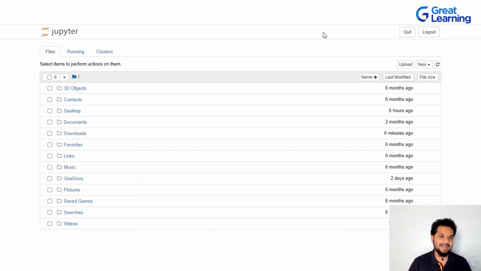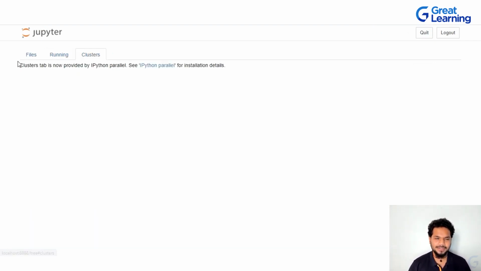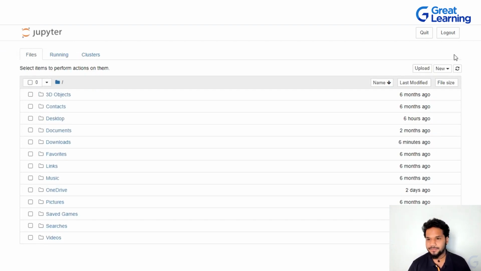Now that we have actually installed a Jupyter Notebook, the first thing we have to do is try out if it works fine or not, right? Here on the right, let me zoom in a little so that you guys can see what's going on. Of course, you'll see the Jupyter logo there. You're going to see the Jupyter dashboard that looks like this, where you'll have files, running clusters and all of that. So let's quickly talk about everything from the top.